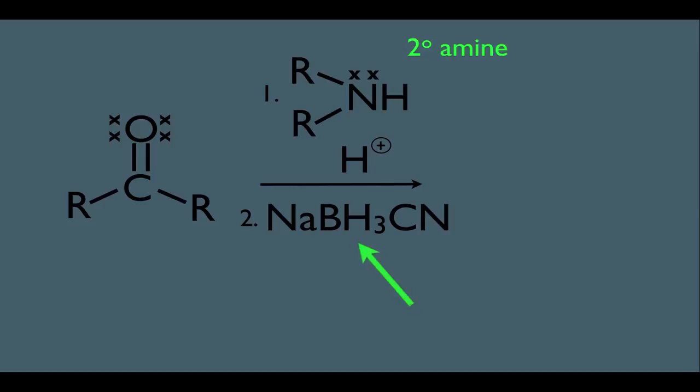And if followed by Borsche reduction here, the product of this reaction would be this molecule right here. Notice quick product method shows that the C double bond to the O is now C directly bonded to the nitrogen, and that nitrogen retains its two R groups.